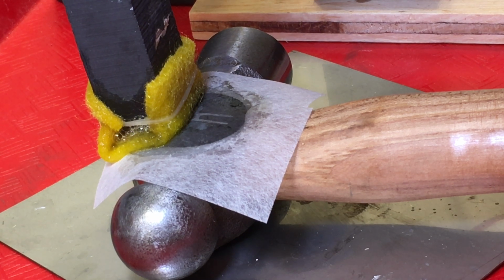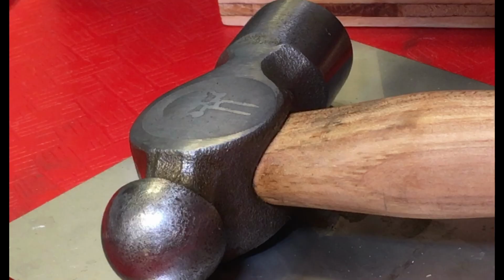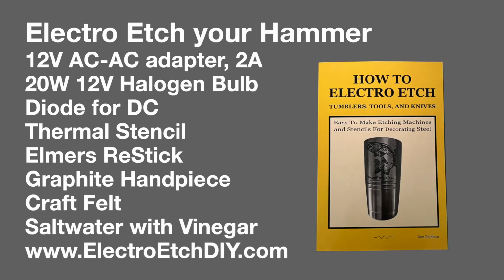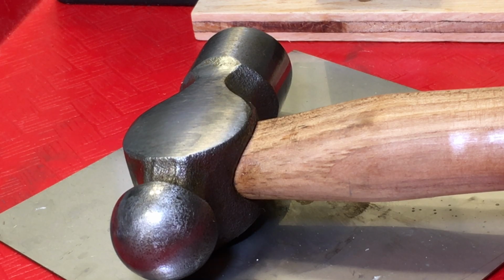How to electro etch your tools. So today we're going to do a ball peen hammer. We're using a 12-volt AC adapter, a 20-watt halogen bulb, a diode, a thermal stencil, Elmer's restick, graphite handpiece.